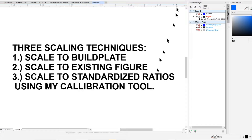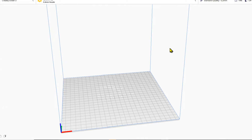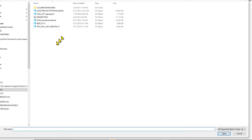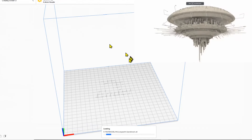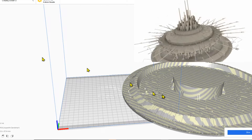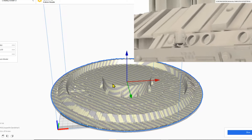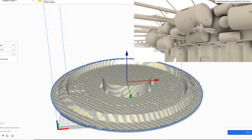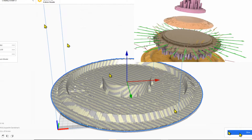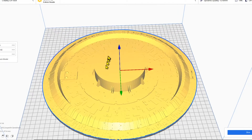We are doing all of this in Cura. What we're going to do first is open up a sample — I'm going to use my Close Encounters of the Third Kind model. A lot of guys will ask how big the model is and whether it will fit their build plate. It's scaled to 12 inches. Let me pull up my profile for the CR10S4 — this will fit the CR10S4.